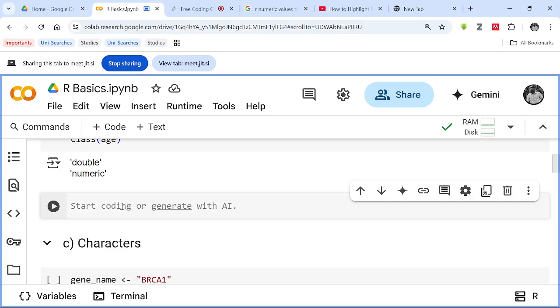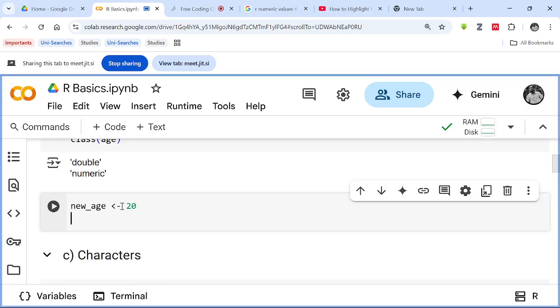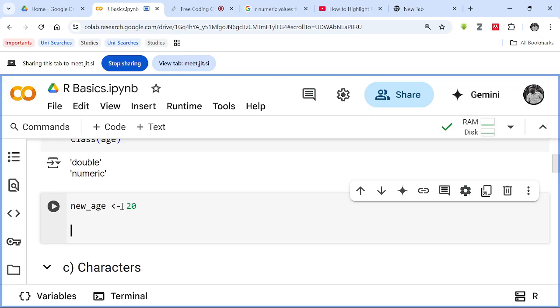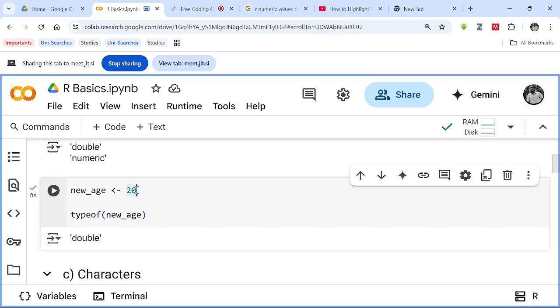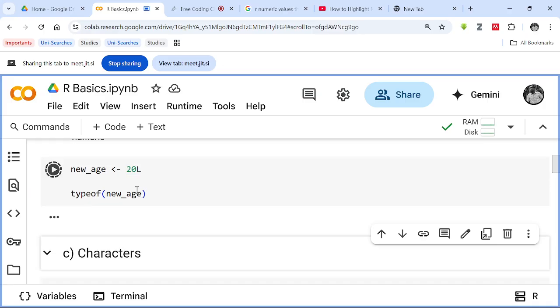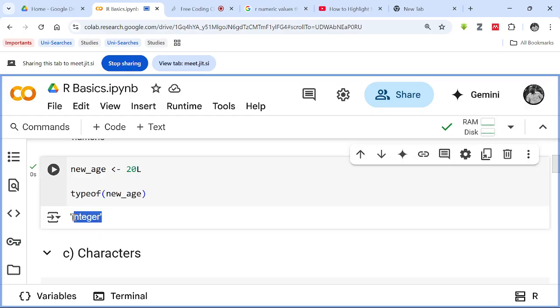So for instance, let's say new age, and we assign new age to, let's say, 20. Now if we ask R to give us the type of new age, it is going to tell us that it is a double. But if you add capital L to this and then you check, it is now going to tell us that this is an integer.